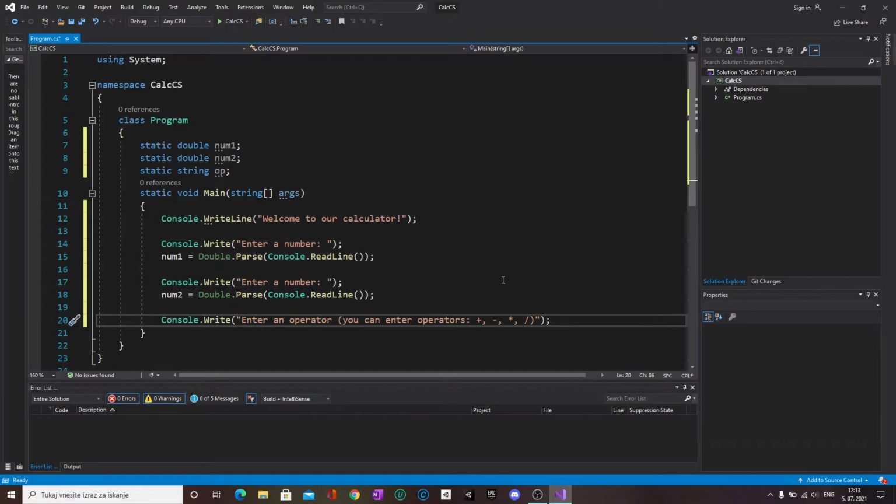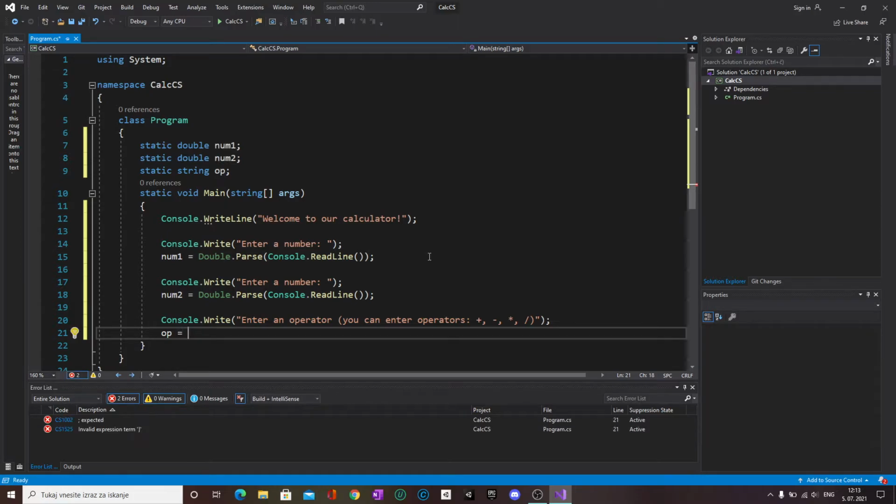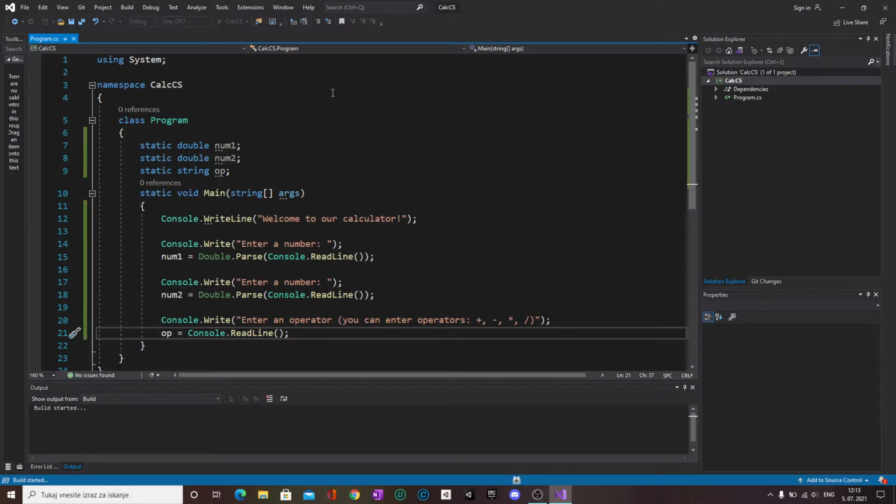Now just op, and we don't need to parse anything, so we can simply type Console.ReadLine, and that's it. If we test the program now, we can enter some input.